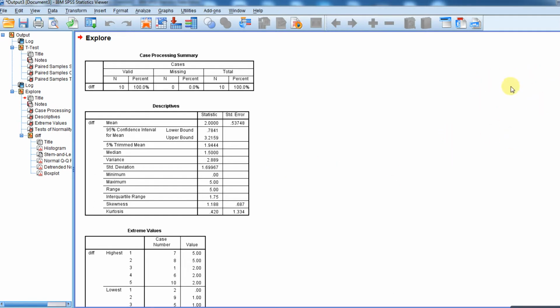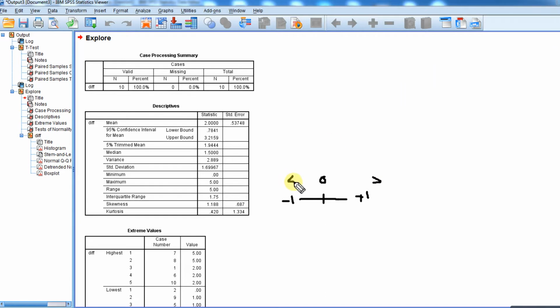Conventionally, skewness values that fall between -1 and +1 suggest that your data is not strongly skewed. Values that are closer to 0 indicate that you have less of a skew. And there's no perfect normal distribution with data, so the closer you are to 0, the better. One threshold for judging more extreme levels of skewness is a value that is greater than 1, or a value that is less than -1.